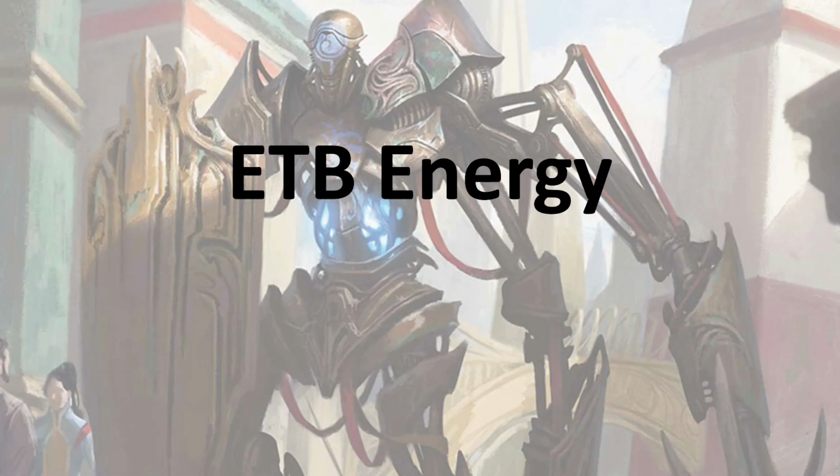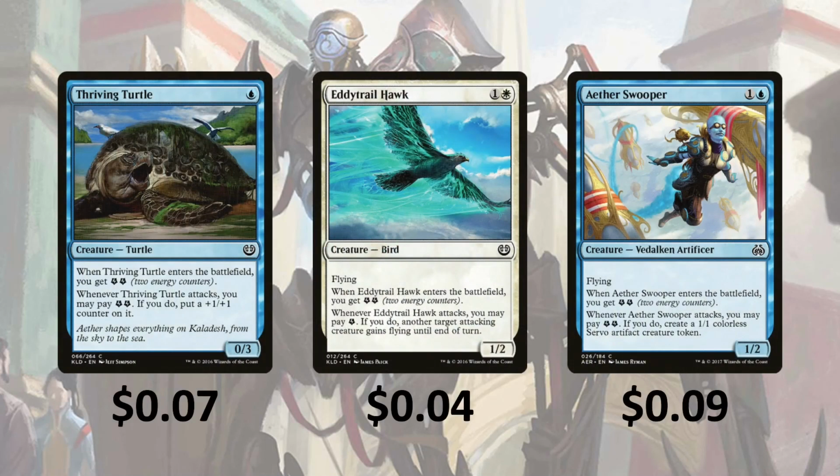Then we got cards that give you energy counters when they come into the battlefield. They may not do much else, but they can just help you get a lot of energy counters. Thriving Turtle, when it enters the battlefield, you get 2 energy counters, and when it attacks, you can pay 2. If you do, put a +1/+1 counter on it. Ebby Trail Hawk, flying, when it enters the battlefield, you get 2 energy counters. When it attacks, you can pay 1.